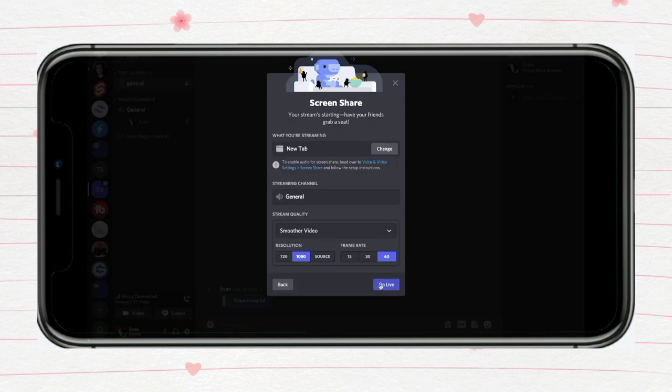And when we click go live, we should be able to hear the audio from our Brave browser application or whatever application you're streaming. So this is very important. You can't actually share audio if you're sharing your entire screen, but Discord does offer the ability to stream the audio from the specific applications that you are streaming. So you just want to make sure that you are selecting the application in which you want the audio to go through.